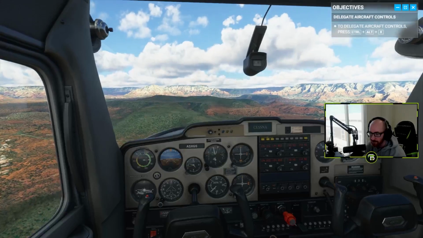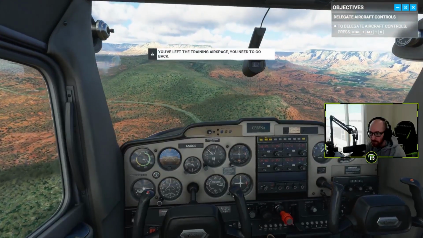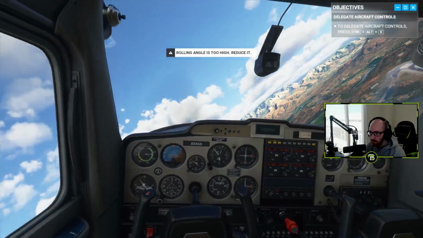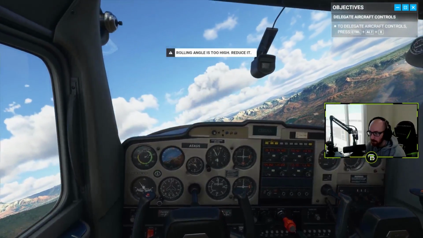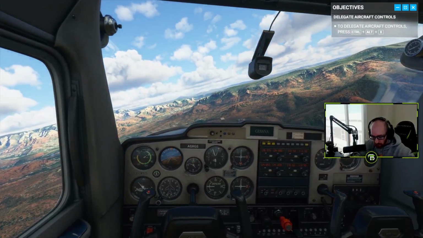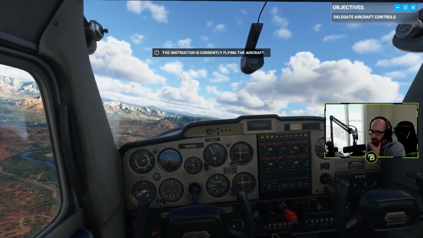A little turbulence. You left the training airspace. You need to go back. Oh, my fault. Rolling angle's too high? Damn, you really gotta be careful with this. Let me just, you know what? I'm gonna just give it all to you. Right, I have control. Good job. Appreciate you.